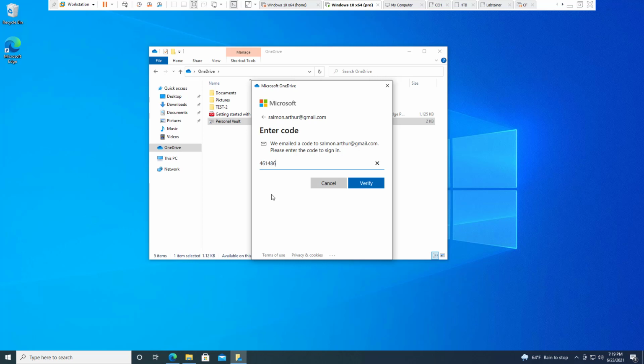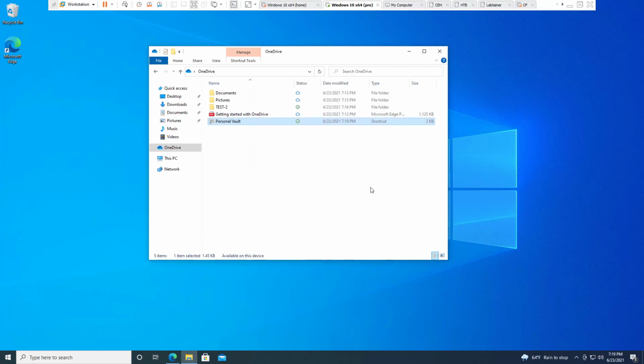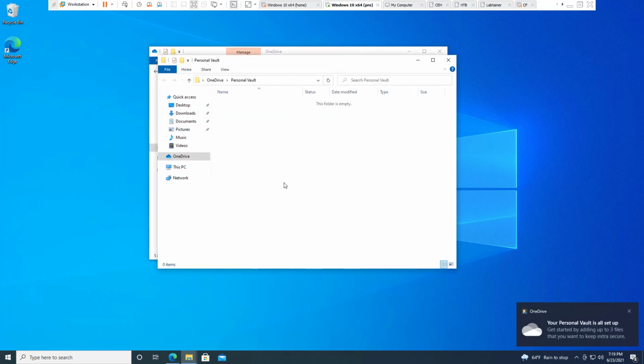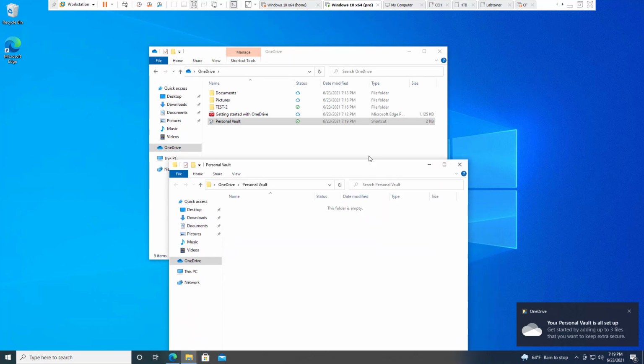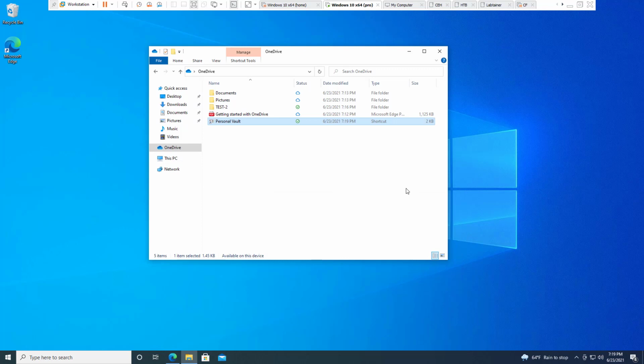And you'll notice unlocking the Personal Vault goes through multiple steps. As you do anything, it locks and unlocks as necessary. And again, it will auto lock after 30 minutes. Again, getting into the nitty-gritty of OneDrive at the moment is not the point of this video.